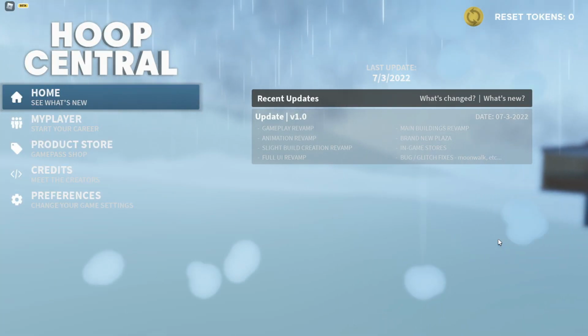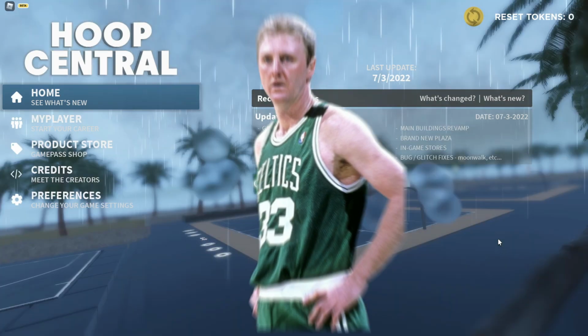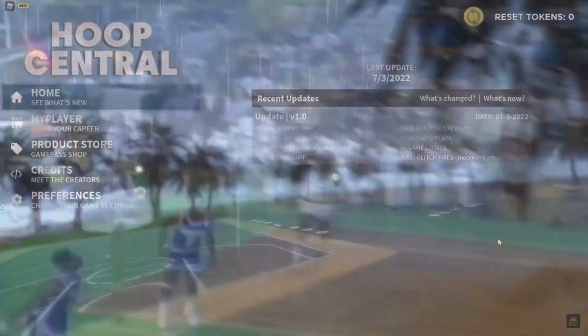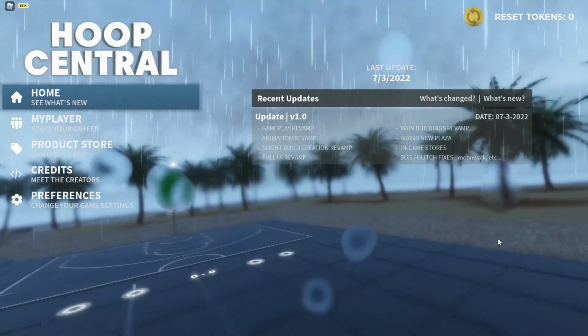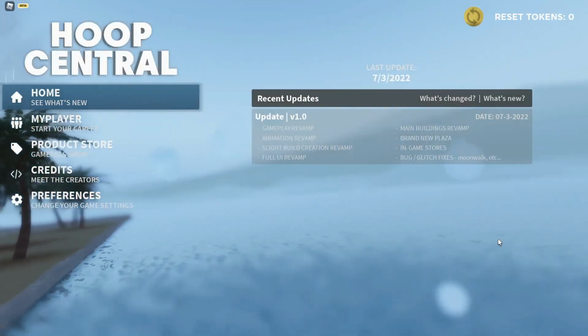Today, as y'all can see by the title, we are making the Larry Bird build in Hoop Central 6. Y'all already know Larry Bird is literally a legend. This man doesn't miss threes. This man is crazy with his layup. He's just a legend, bro. But I'm not trying to waste any of y'all's time, so we should get straight into the build.